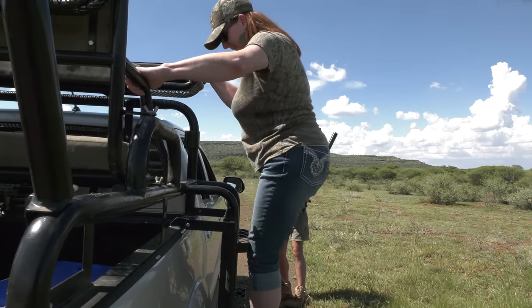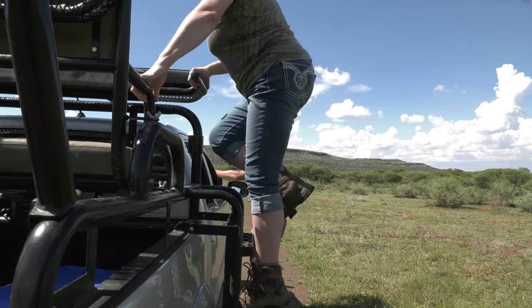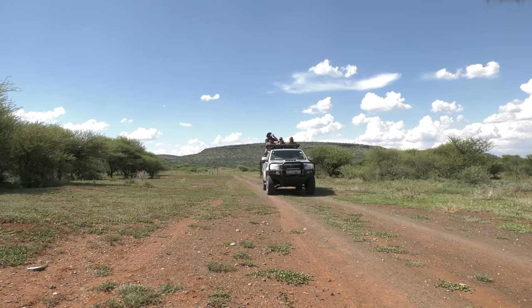So what we're going to do now is, I think, let's start on the southeastern side of the property and see if we can maybe find a blue wildebeest or a gemsbok or even a zebra. Okay. And then we'll hunt until dark and then we'll have some beers. Sounds good? Perfect. Let's roll.